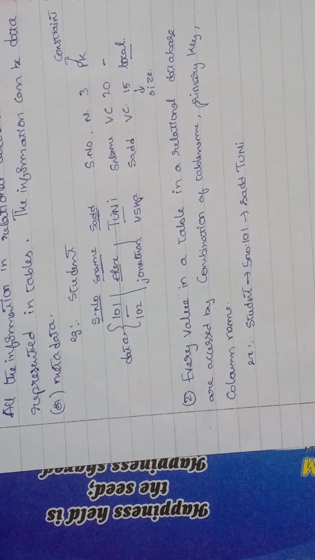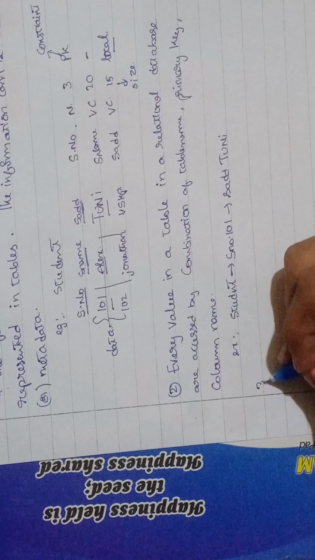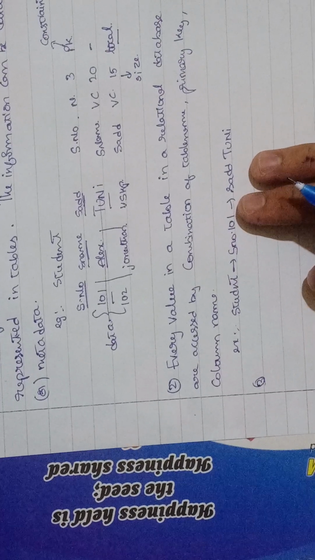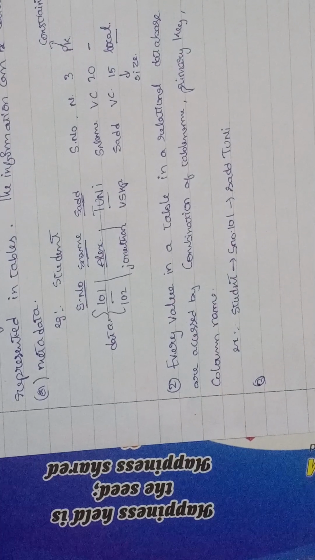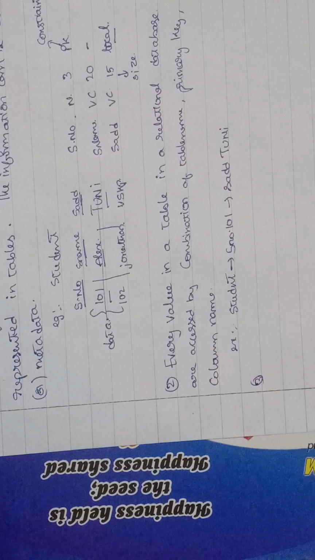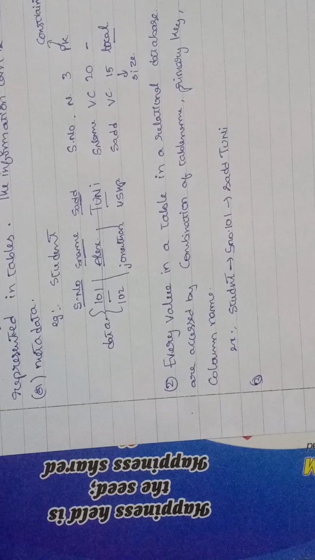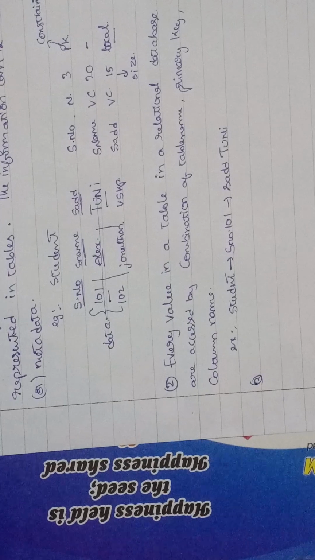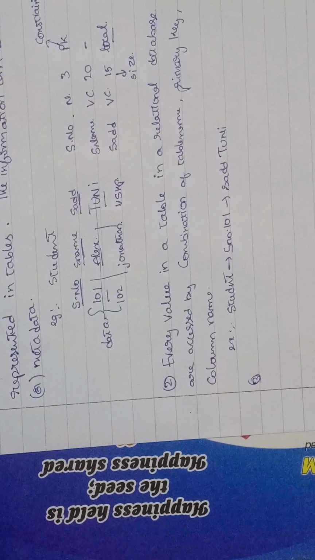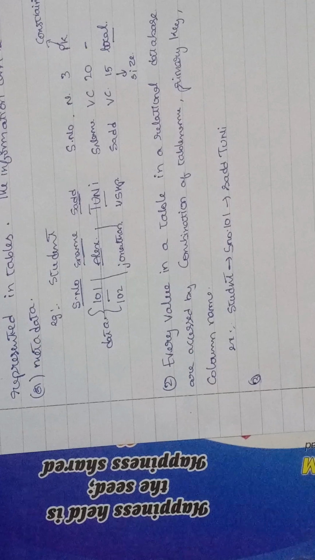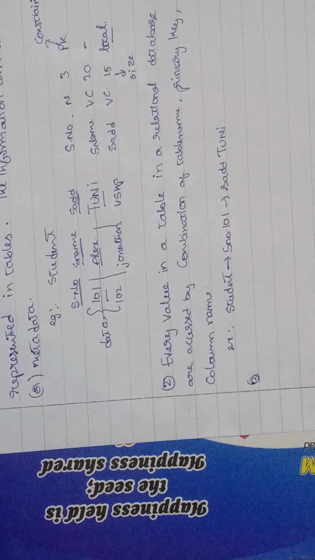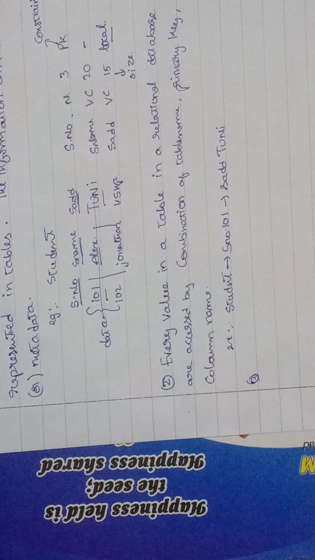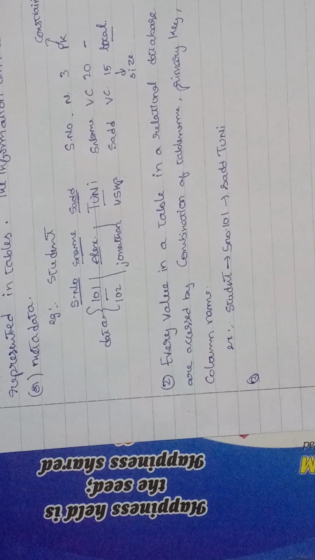Third rule: systematic treatment of null values. All null values supported in a database must be given systematic and uniform treatment. This is a very important rule because a null can be interpreted as one of the following: missing data, unknown, or data that is not applicable. This is called systematic treatment of null values.